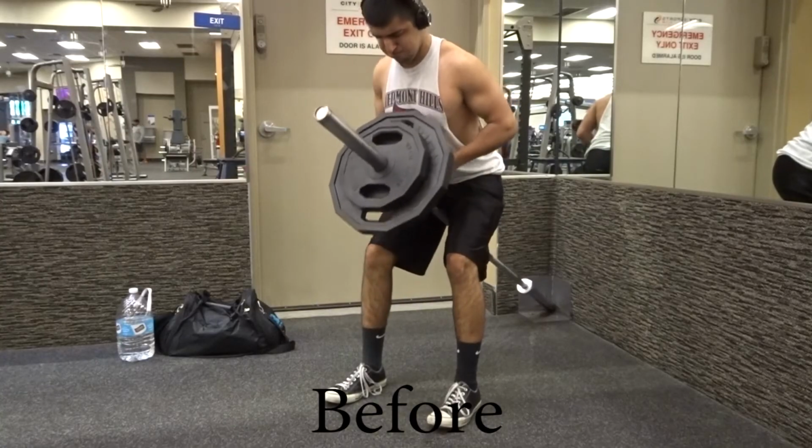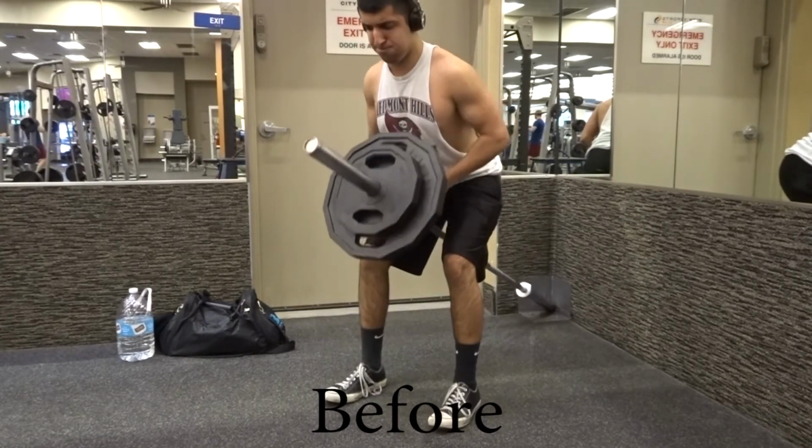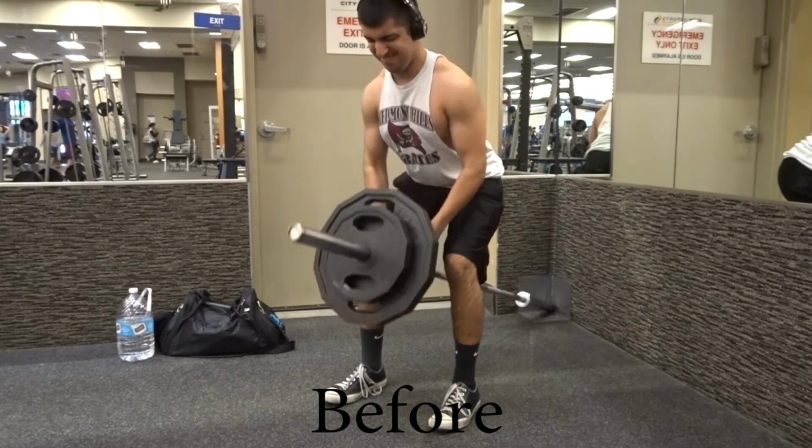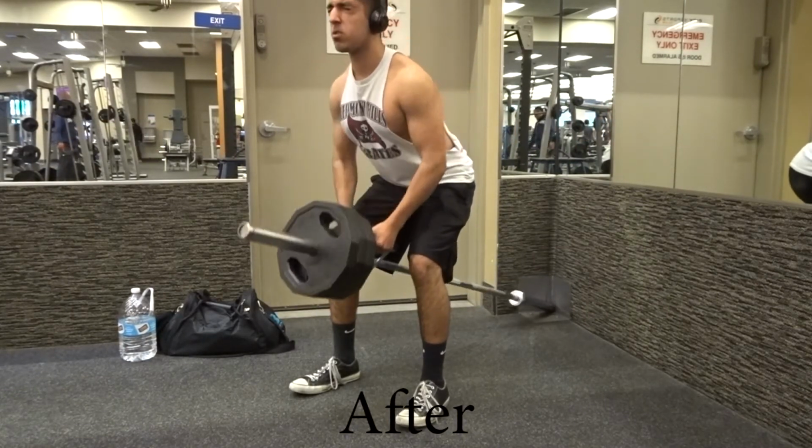So the reason I use this plate is due to the fact that with the bigger plate, the 45 pounds, when you actually see me do the exercise, you'll see that the exercise itself already barely has a range of motion. And with this, I want to extend my range of motion rather than restricting it if I were to use the bigger plate, okay?